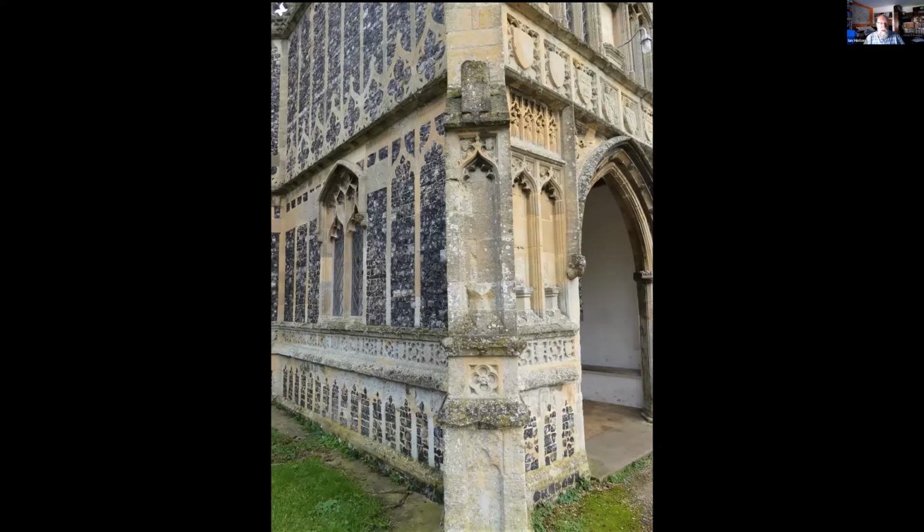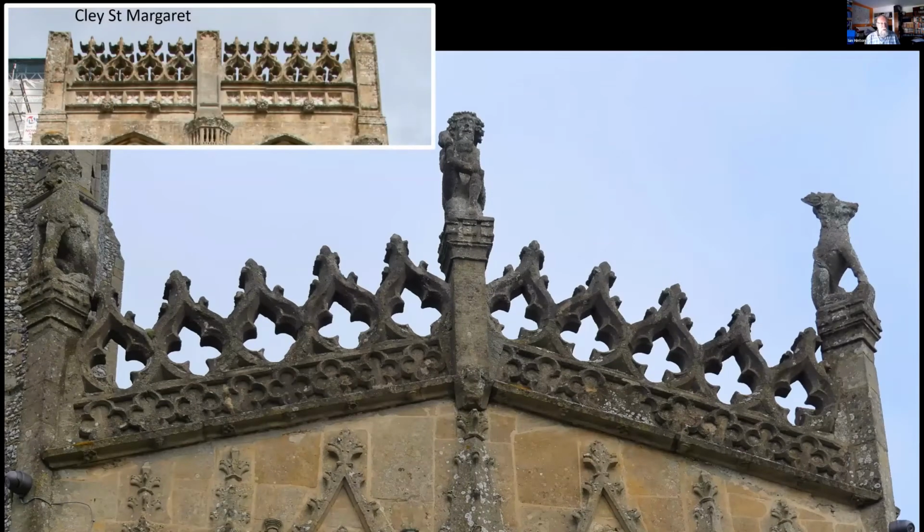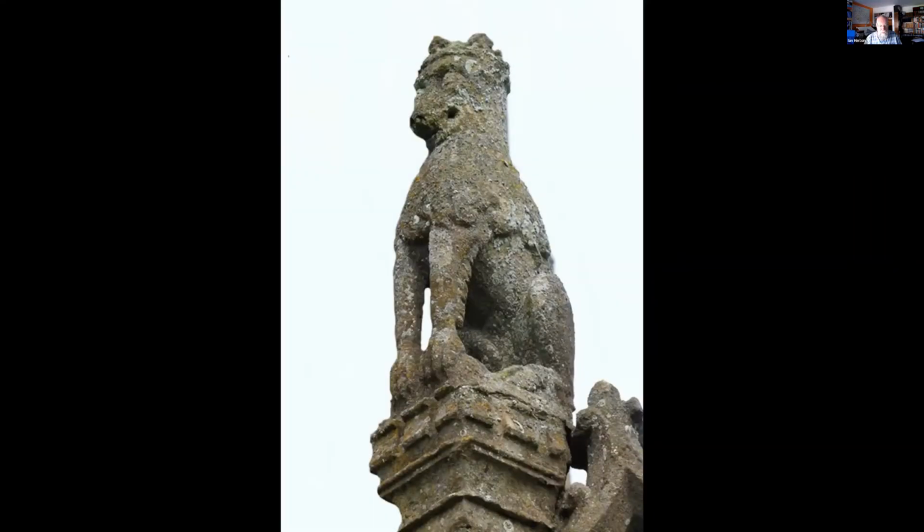More of the image niches and the extensive napped flint work, coursed and napped, that goes all round the porch, but not on the church itself. The stonework is fairly intricately cut too. There have been one or two churchwarden repairs to it, which rather spoil the black finish, but from some parts it's almost still completely black. The frieze at the top is also similar to the porch at Cley, and there are several fine figurines on the top of the pinnacles on the corners.